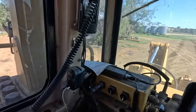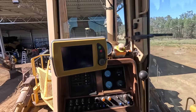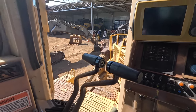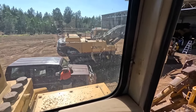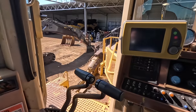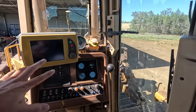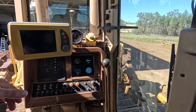Lift the rippers. This thing will take a long time to heat up, so I'll leave it running for a bit, and then I'll come back and maybe load up the torque converter a bit, load up the engine, and that way I can warm up a bit quicker, hopefully.